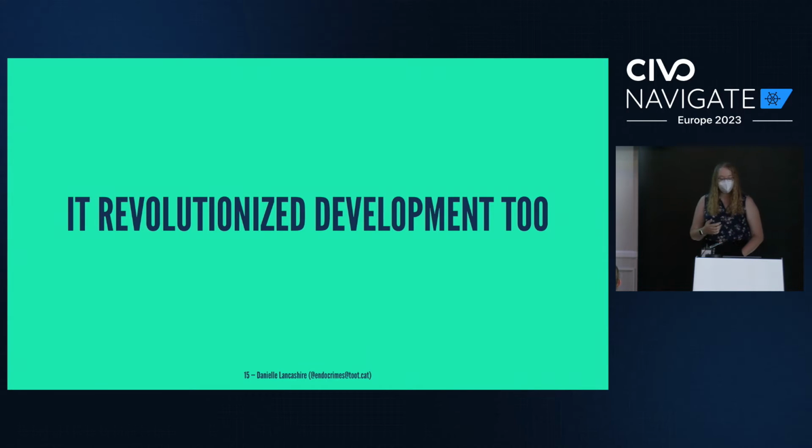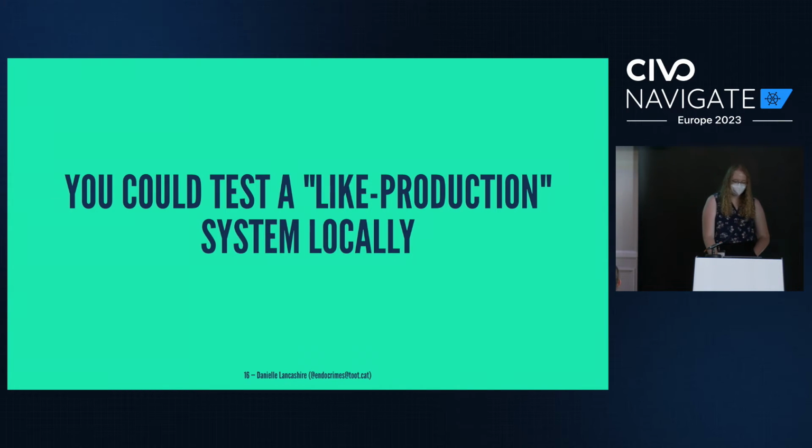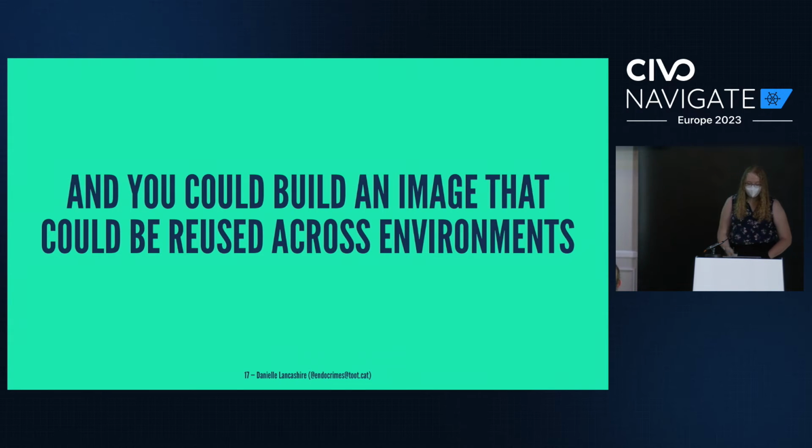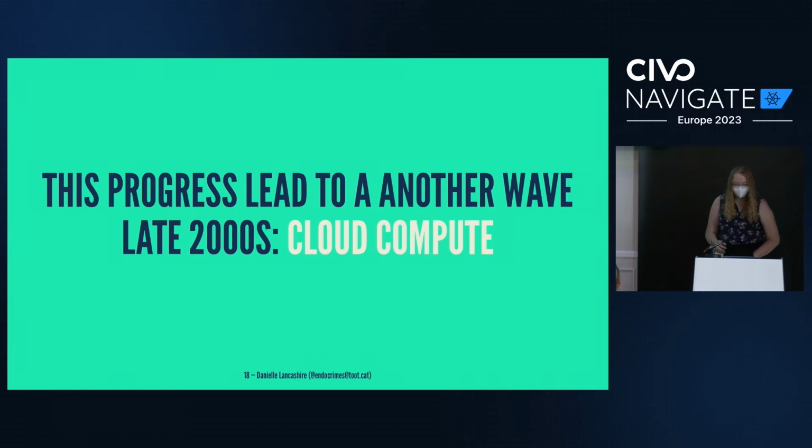And it revolutionized development too. Because for the first time, you could basically have production on your workstation. And you could even build an image that could be copied across different environments. You could deploy to staging and then production, and it would be the same golden image that you'd baked earlier. And that gave us a lot. And in the late 2000s, that led to another wave: the cloud.